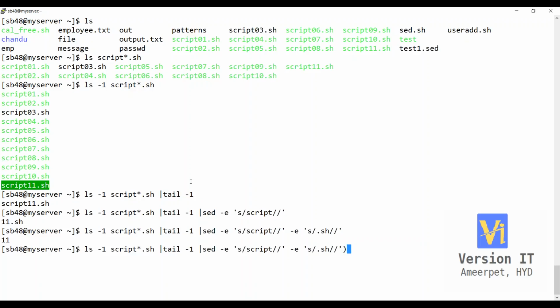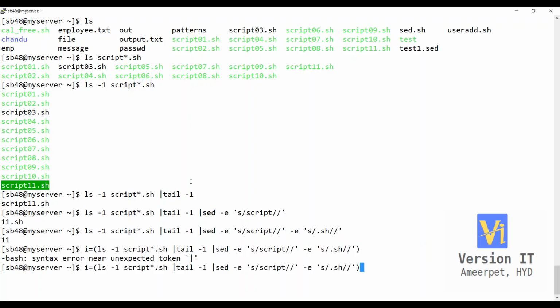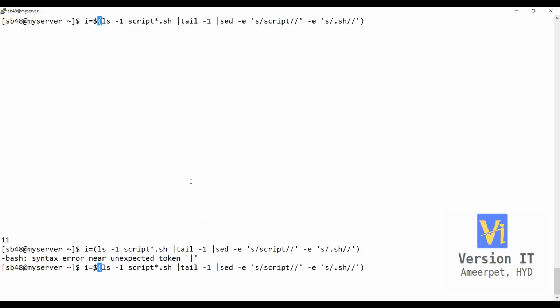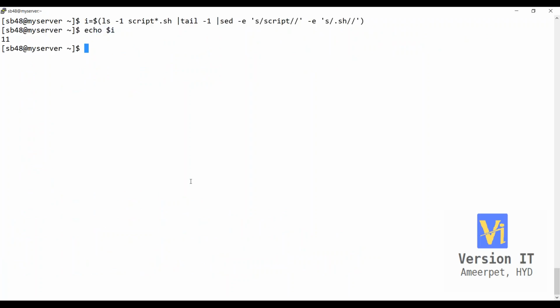So I'm going to use an arithmetic command substitution in a variable, from here with a dollar. The dollar is missing. So if you give echo $i, you have 11. So how can I add an additional number? Simply use the arithmetic operation $i plus 1, 12. Okay, I'm going to use it in a variable now. That's all. So i is equal to 12 now. So echo $i.